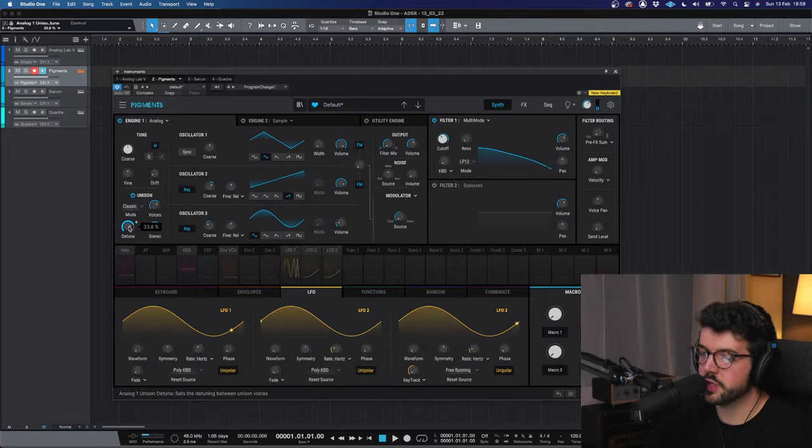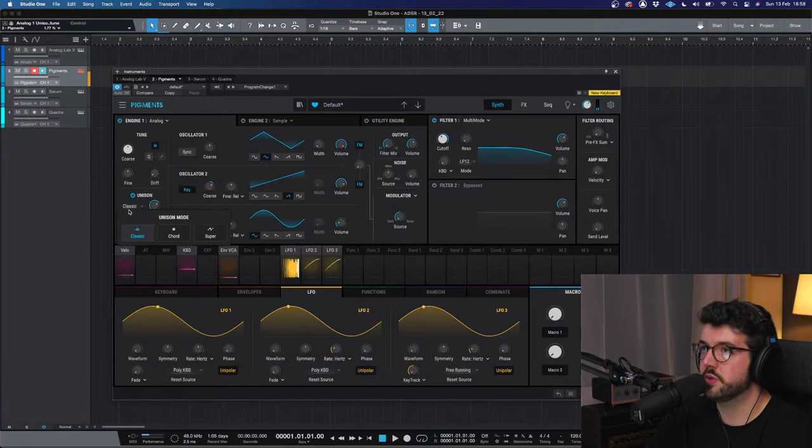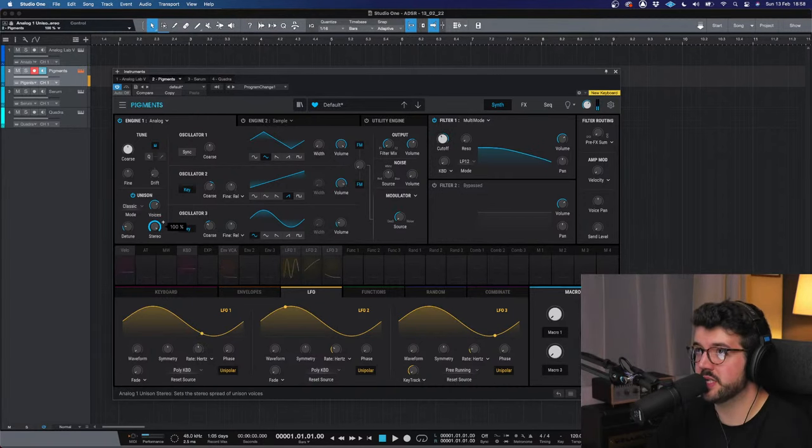And we can control the tuning of those new oscillators. We've got different modes here as well, which is cool, but we don't need to look at them too much for now. We can change the amount of the stereo spread on the voice as well, which is really good. Oscillators spreading with unison usually sounds the best on sawtooths and stuff like that. So if we remove this one and this one, we'll probably hear it a lot more here. So let's have a listen.